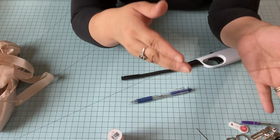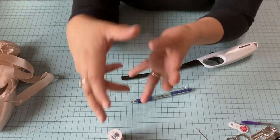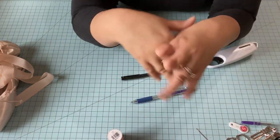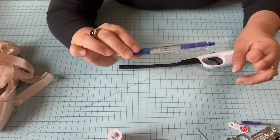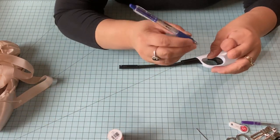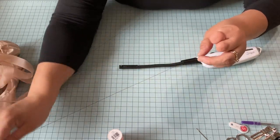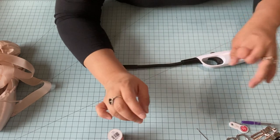Sometimes we have a left foot or a right foot that is longer, and it kind of sits in a different way. So let's go ahead and keep it left or right, and have a pen so you can mark your shoe nicely. Try not to have a big marker so it doesn't go through and bleed. Just something that you can write very quickly and you can look at it and see.